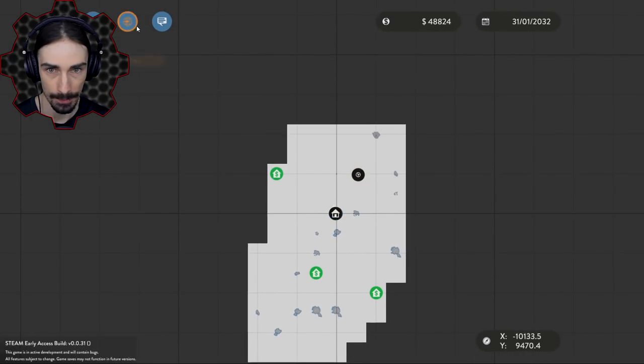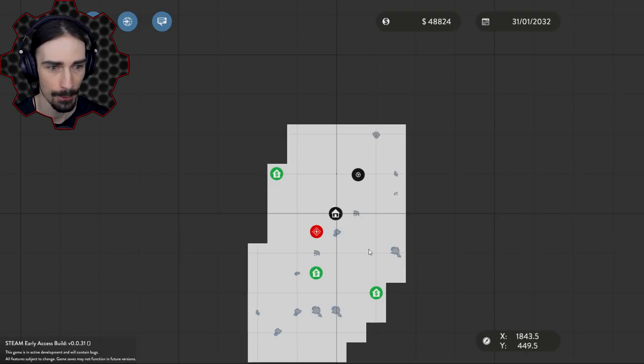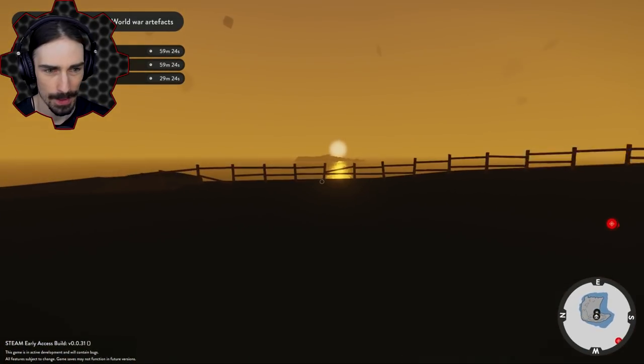Oh, I should probably activate the mission first. All right, so here's the mission. Two unusual objects sighted by fishermen are suspected World War II era bombs washed up in the shallows of a nearby island. Bring them in before a private collector's swoop. I wonder, are they alive? All right, is it really nearby the island? That's not too bad. I think we can do this. I think this is a mission we can do, and it sounds interesting.